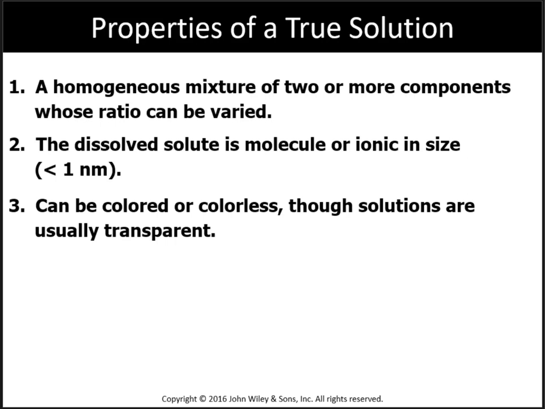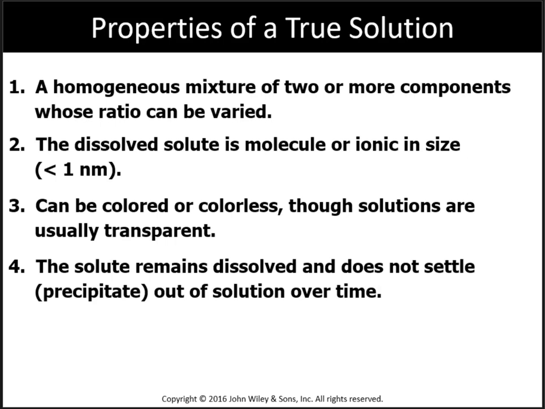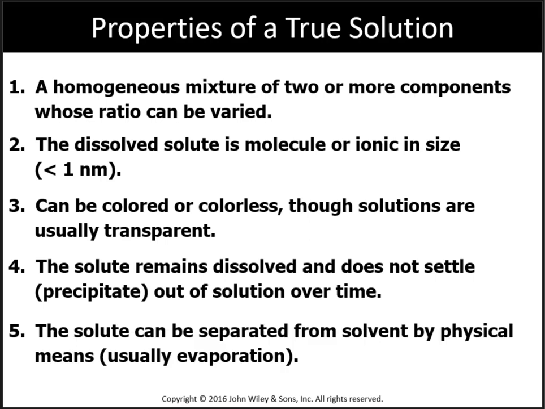So you can either have a clear colorless solution, or you can have a clear blue solution, clear yellow, clear green. As long as it's clear, one uniform phase, it's called a solution. Now, in solutions, the solute doesn't precipitate out of the solvent. So even if you let it sit undisturbed for a while, the solute doesn't separate out, and it stays as a solution, dissolved in the solvent.